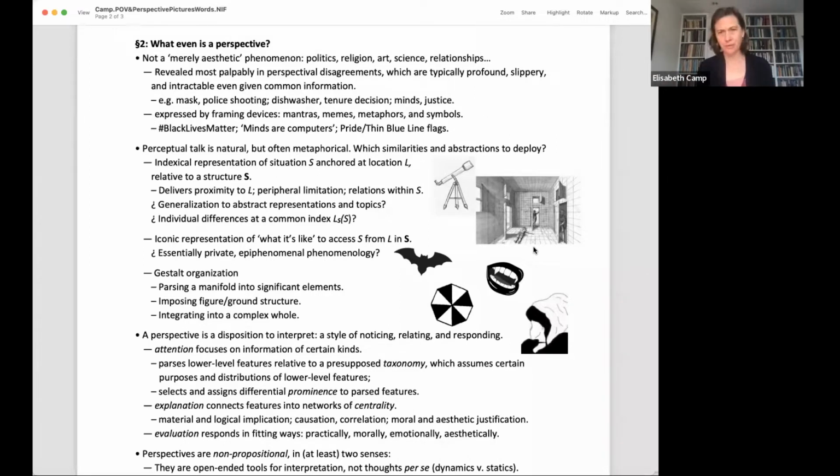So that gives us some of the things we care about, and it looks like we need to appeal to them to make sense of differences in interpretive perspective. The idea that some things are closer or further away, the idea that there's limitation, you can only see so much, not everything is accessible from a point of view. The idea that objects are presented in relation to oneself and in relation to one another. Those are all important parts of the analogy that we want to make use of. But I think this appeal to a point of view has really important limitations.